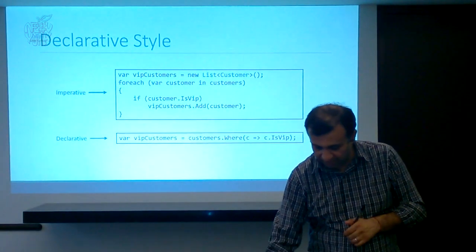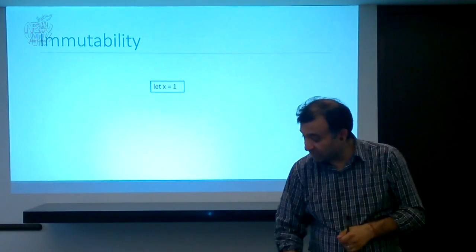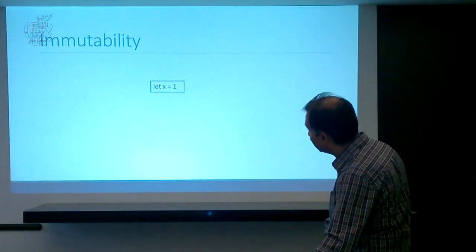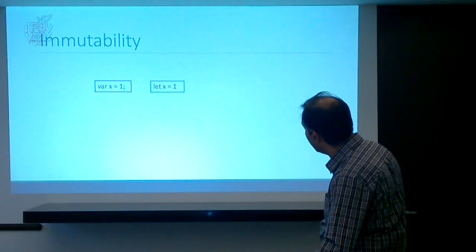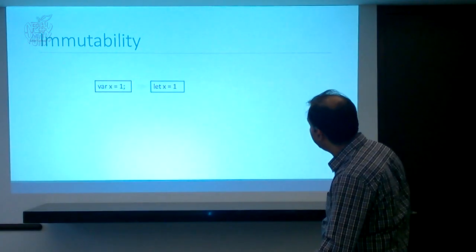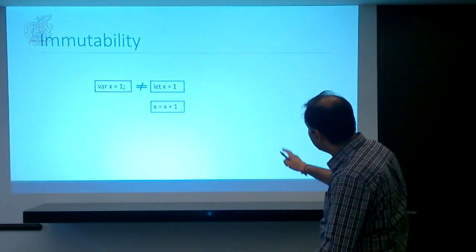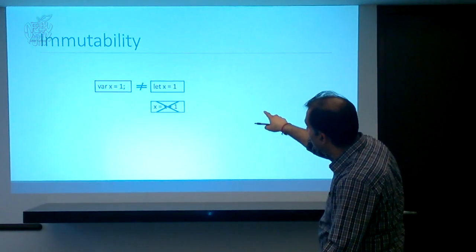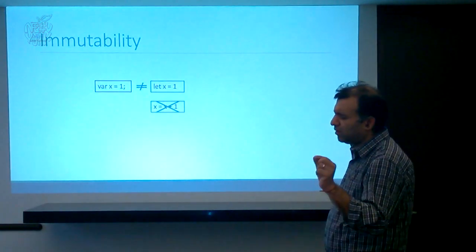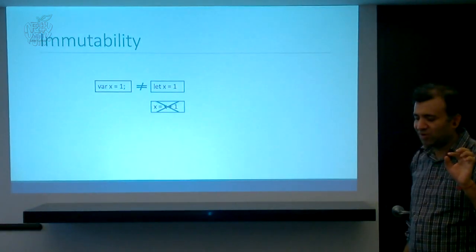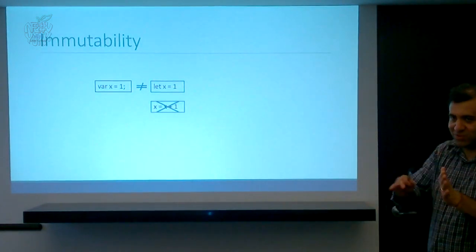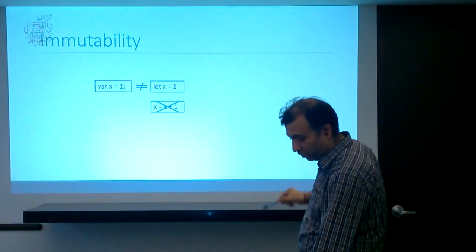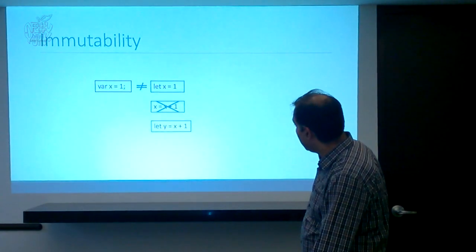Okay, so this is the imperative, this is the declarative. So this is what I'm talking about: immutability. If you declare a function with a variable where x is equal to 1, and you have the C-sharp equivalent, they are not the same, because F-sharp would not allow this. Once you declare a value, and F-sharp basically doesn't call it a variable, it calls it a value just to differentiate itself. So this is a value that you're binding, but x is a value of 1. You're not allowed to do that.